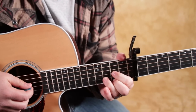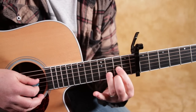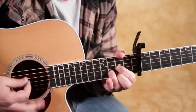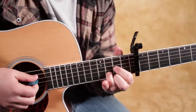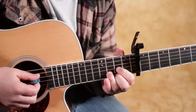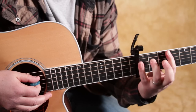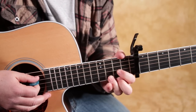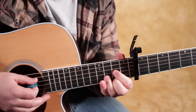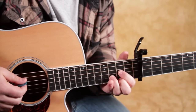One more thing you can add to that D chord: I just did four strums there. Two of them have the index down, the next two have the index up, and you're getting a little bit of a boogie rhythm going. Then the other guitar player plays the straight up Chuck Berry boogie rhythm, and when you do them together, they sound really cool. Whether one guy's on acoustic, one guy's on electric, both acoustic, doesn't matter. So watch.